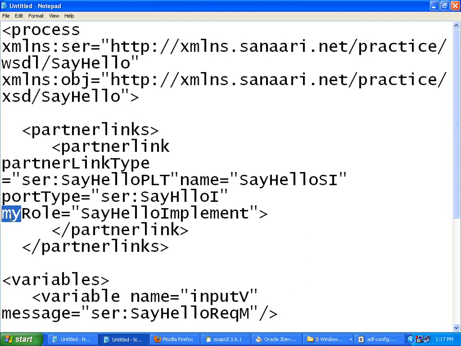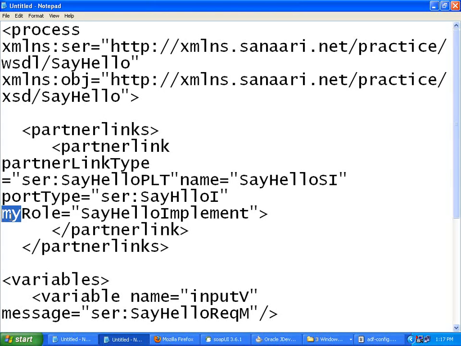Okay, and it is the same as creating a service and a reference. But you are doing that at the composite level, while this is at the BPEL level, and this is the open source specification. So if someone looks at this, it will be the same as defining the service at the composite level, in the component type, and you are defining it at the BPEL level also. Okay, isn't it redundant?